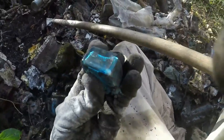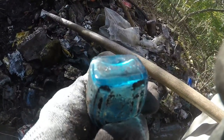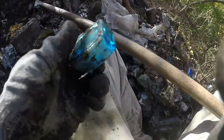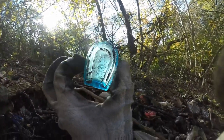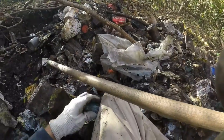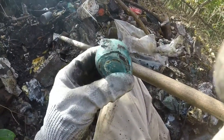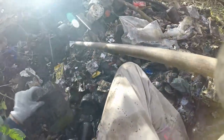This looks like one of those reproduction bottles — it's broke. Made in Taiwan. It looks like an old bottle and it's got embossing on it, but it's busted. It's got a horse head right there — I don't know if perfume came in that. There's a horseshoe and a horse head. I think it says Made in Taiwan. That would have been a cool find. It's made to look like an old bottle but it's not.